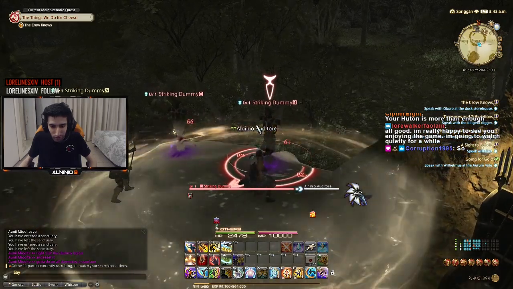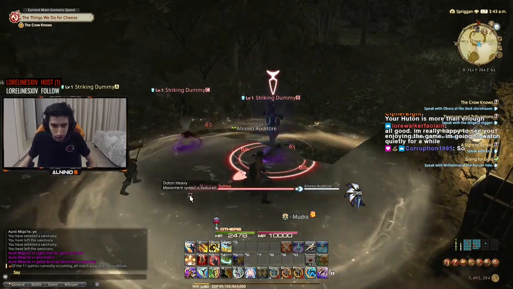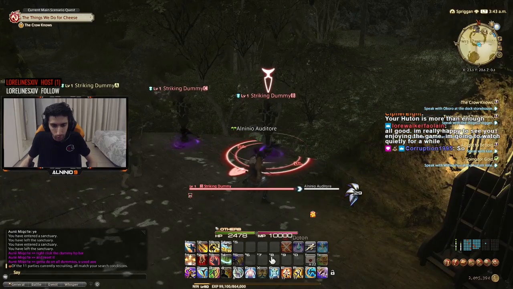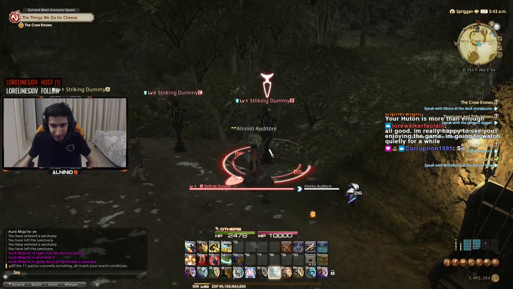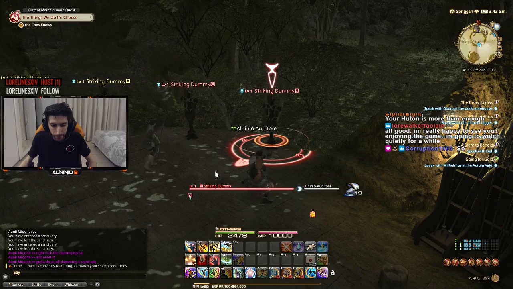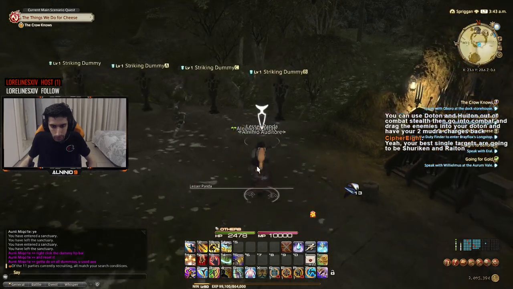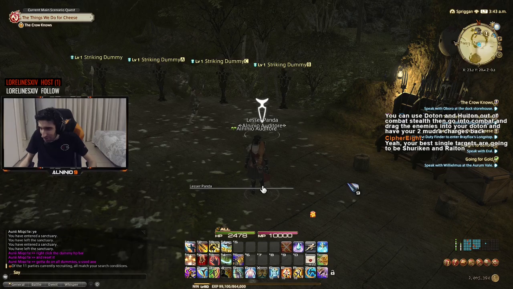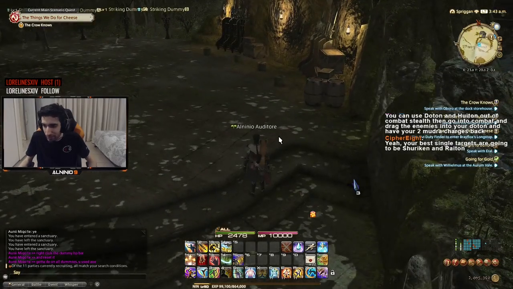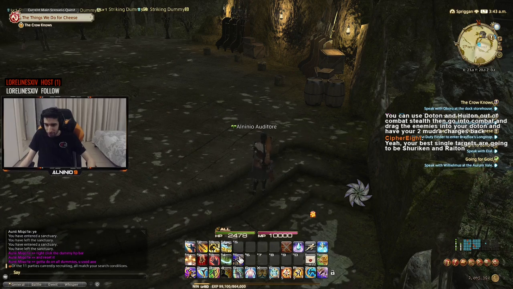And then I'm gonna do Ten Jin! Bind. Which stops them from moving. Doton slows move speed. But what did I just do with Ten Jin? Hold up. Ten Jin! Yeah, unable to move. Yeah. That's sick. You can use Doton and Huton out of combat stealth. Out of combat? Okay. Makes sense. Yep, with your hide.